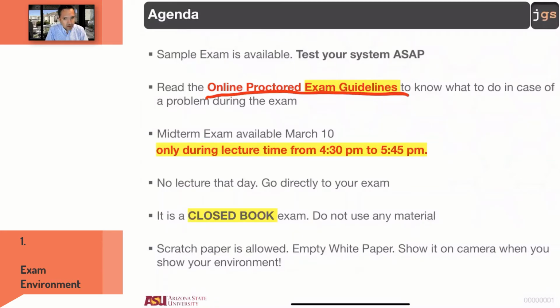My recommendation for this week, for the weekend: review your quizzes. Any question that you have on the quizzes could be in your exam again, because it's the same pool of questions. Whether you answered correctly or not, review the correct answers. If you do not have access to the correct answers for any reason, or do not know how to access them, contact the TAs. They can give you indications about what to do, but you should have access to the correct answers in your quizzes. Review that, so that could help you for your exam.